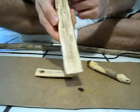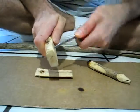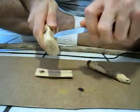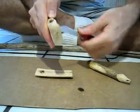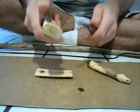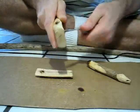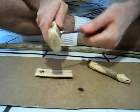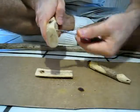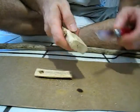It did a number on me just to split the wood using a Swiss Army knife, so quite an effort in comparison to using pine and some of the softer woods I've been toying with using the fire by friction bow drill method. But anyway, I've tried oak in the past and I'm very aware that it's not ideal for friction fires, but I'm going to give it a try again today since I've got a little more experience under my belt, and I'm just curious to see if it's even feasible, even though it'll probably be more effort.